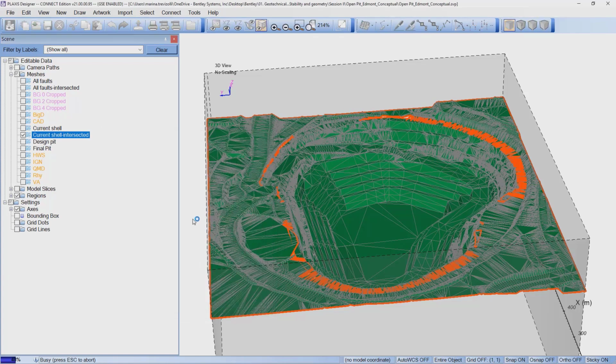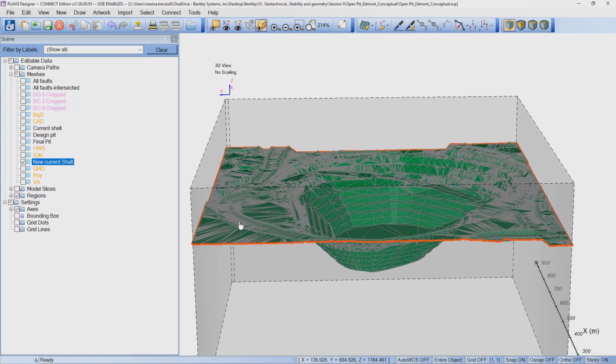I'll click OK, and you see that by just using the merge distance, we already fixed all the invalid points inside the mesh without further adjustments in the geometry. So now everything is done, and I can rename the mesh to new current shell, and use it in PLAXIS 3D LE or to handle the model volume.